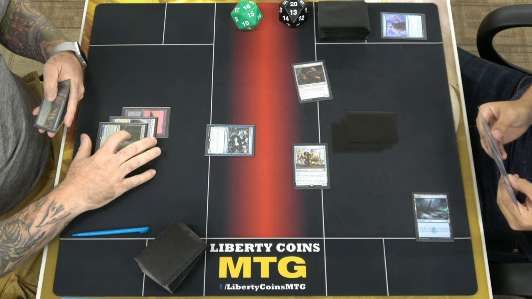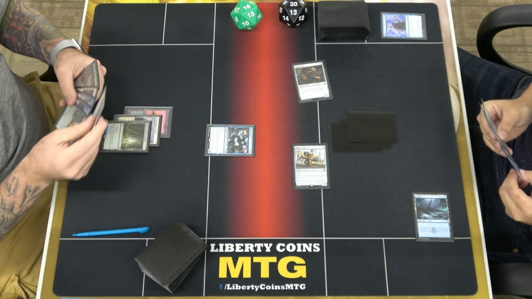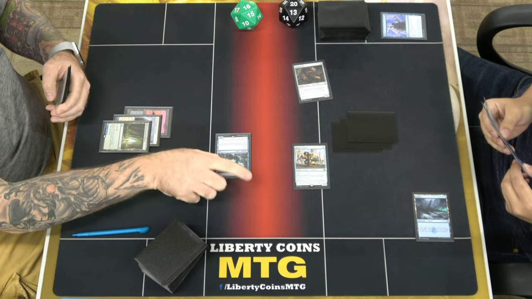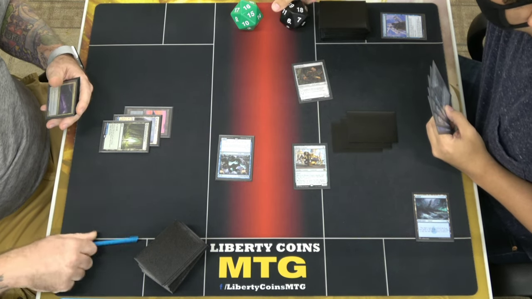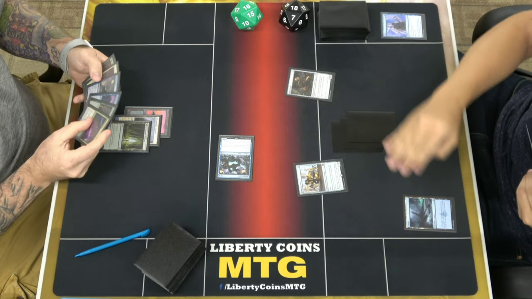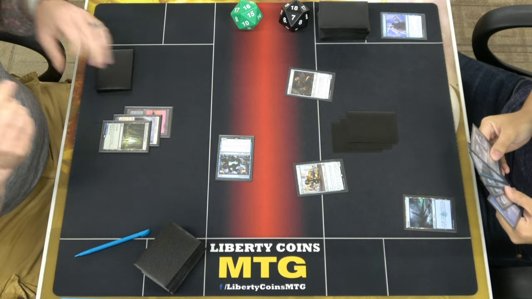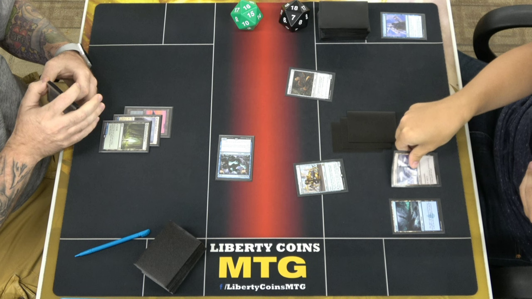I'm gonna play this Barkchannel Pathway against my better judgment on green. And I will move to combat and attack you for 2. Alright, I'll go to 18. And I will pass. Alright. I'll play a Dark Steel Citadel.